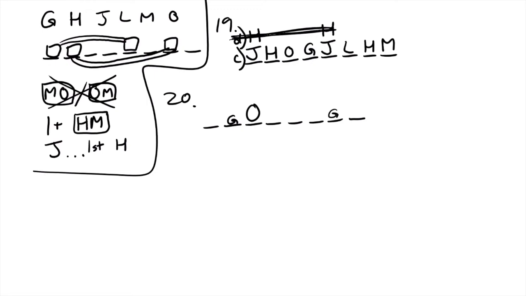Now, let's look at what else we can figure out. We know that HM would have to go somewhere in those middle 3 spots, right? Because that's the only area that can satisfy the HM requirement at this point. But we will see that either way there's a problem. If we go ahead and put HM there, then whatever's in 5 has to be in 1, and we don't have a J anywhere before that H, which breaks this rule. So that wouldn't work.